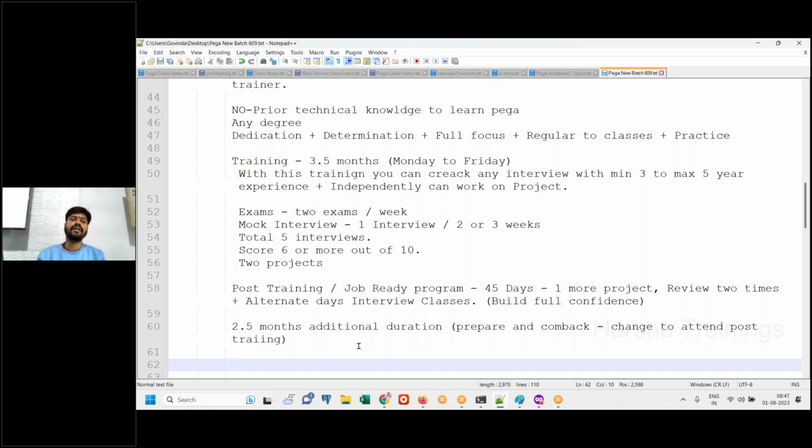Why is there a fee for this program? It's not about you. We are giving it for free of cost. Prorated means after 3.5 months plus 2.5 months, almost 6 months. Then what about outsiders? Someone has learned Pega somewhere else. They realize later they are not being trained enough, not given good knowledge. Then they will be joining the post training to quickly finish. They will be paying that 20,000 rupees. For them, it is a fee.